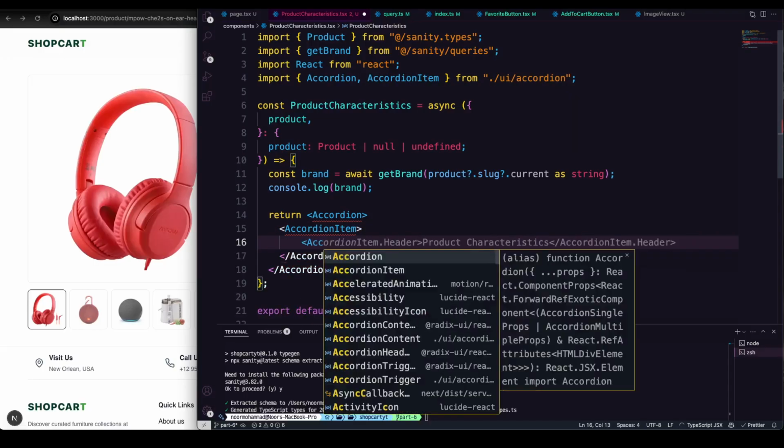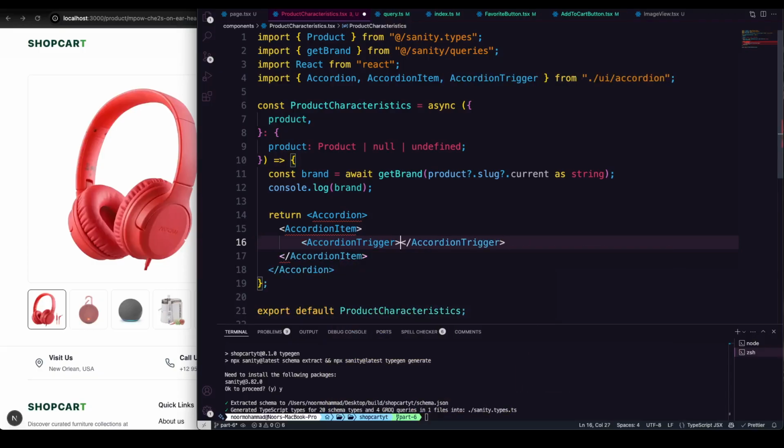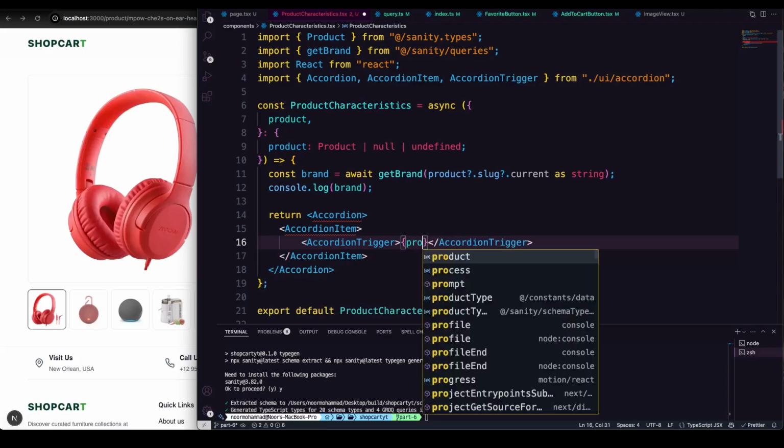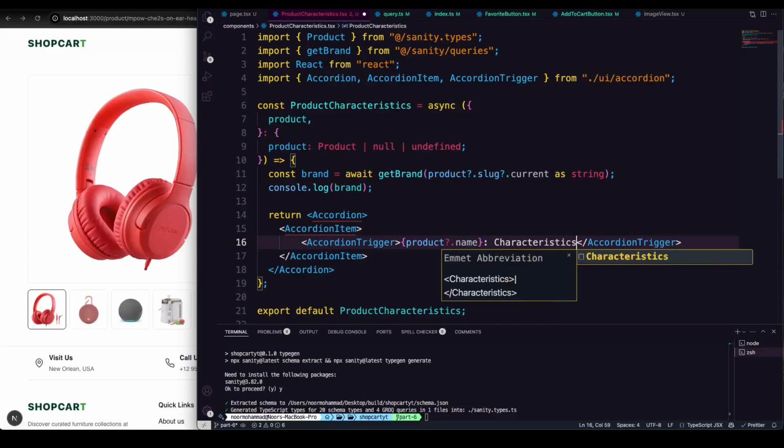We're also going to pass the accordion trigger, and on that trigger we'll pass the product.name, and after that the text should be characteristics.